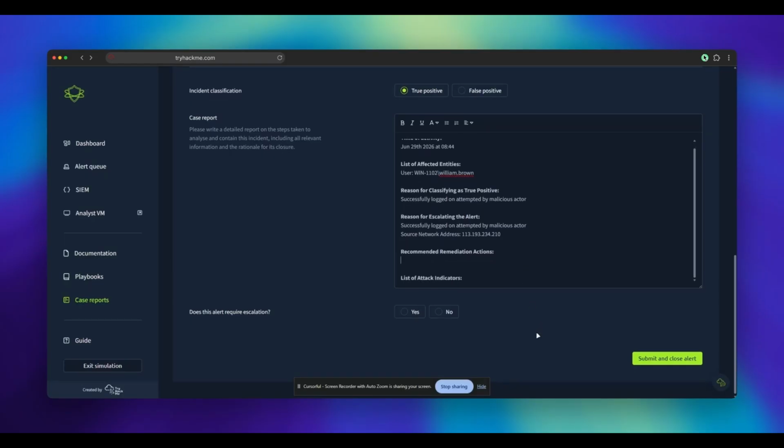Recommended remediation: isolate Win 1102 ASAP and reset William Brown's password.